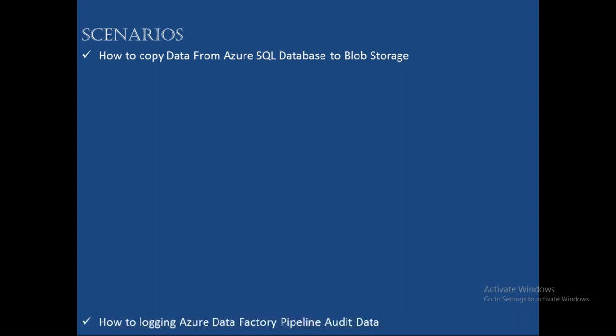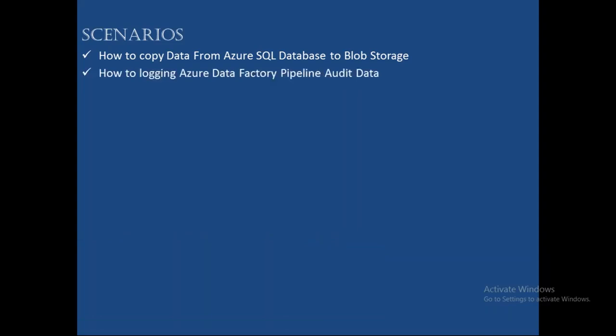Okay, these are the things we will see in scenarios. Today the scenario we are going to cover is how to copy data from Azure SQL database to blob storage. We already completed this scenario, but as we are going to do today's lab for audit information, we need to copy data. Then only we can grab a lot of audit information, right? So that's why we are going to copy data again from SQL database to blob storage.